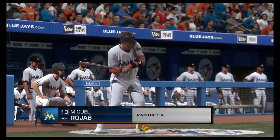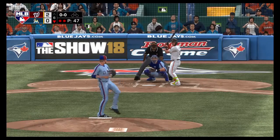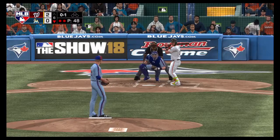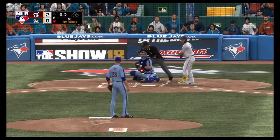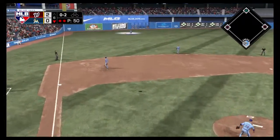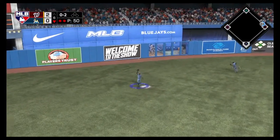Miguel Rojas will get the call to pinch hit here as we'll see what he can do with 2 out and the bases empty. And he gets ahead here with the fastball. Strike 1. And he's really getting the better of him now. It's strike 2. I gotta say, his command of the corners in this start has been pretty exceptional. He's mixed east and west really well, and it's a big reason why.